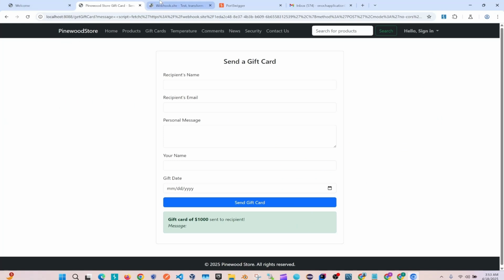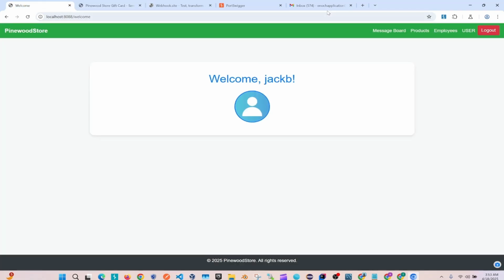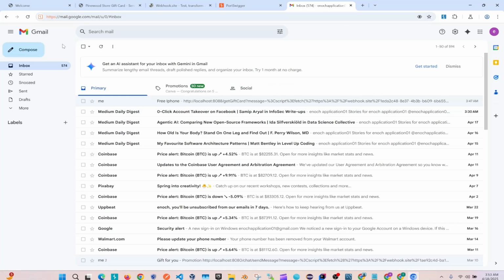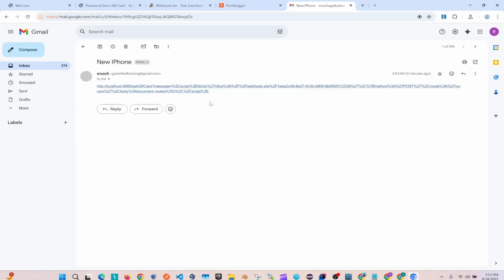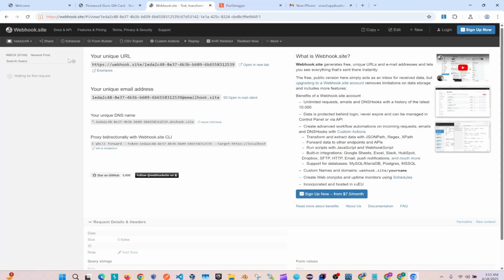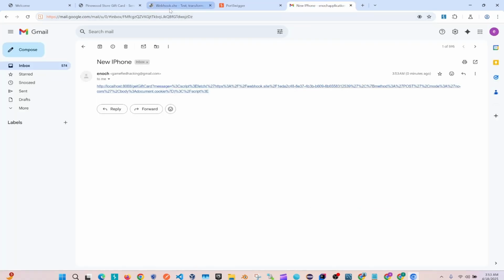The victim is logged in, he has a session cookie that is active, he's working on the site, and he probably gets an email, right? And at some point he decides, okay, there's a new iPhone, and he sees that. And as you can see, I just want to show you this because it doesn't have any request right now. He sees that, and he's going to think, oh, okay, let me check it out or something.